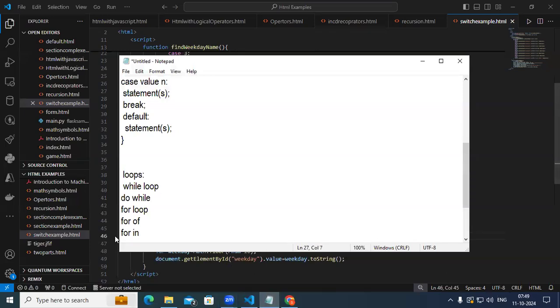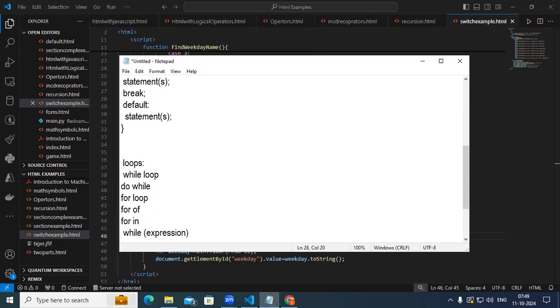So these are the 5 types of loops supported in JavaScript. First, see how the while loop is written: you write while followed by an expression.